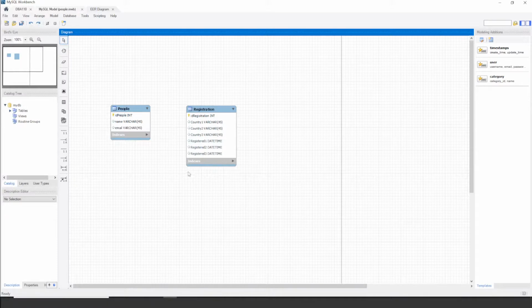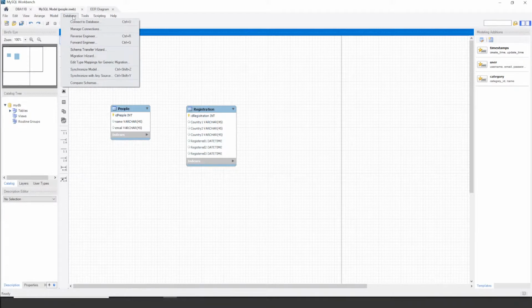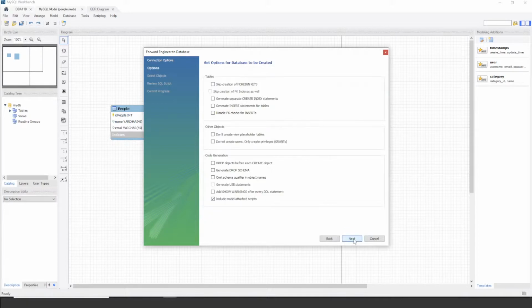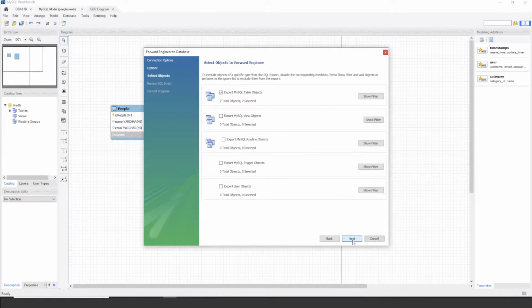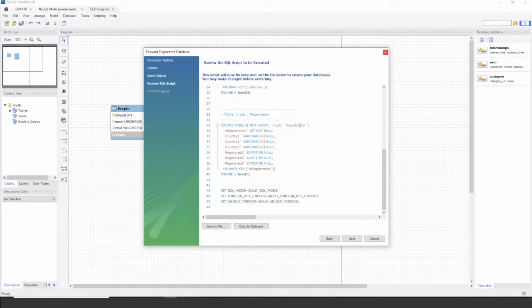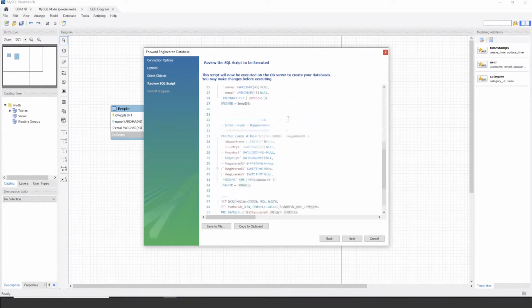Once you have it normalized, you'd want to forward engineer this into a database, because that's going to create all your queries for you.